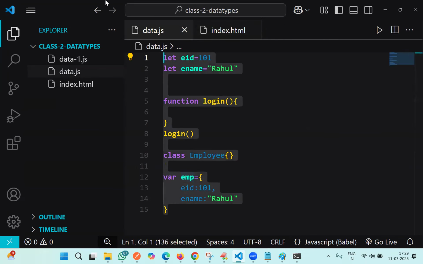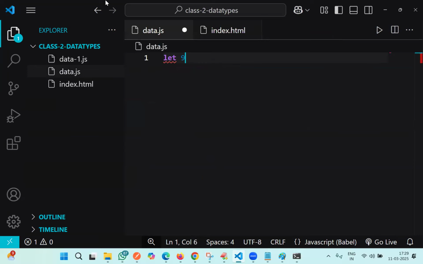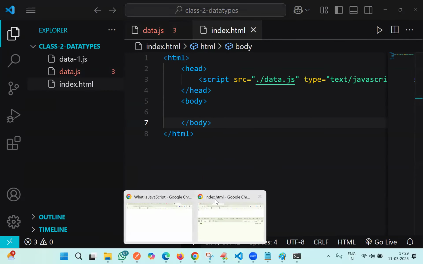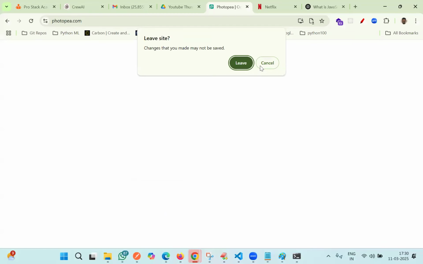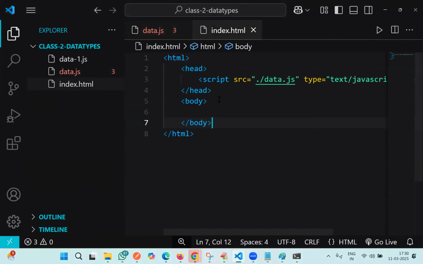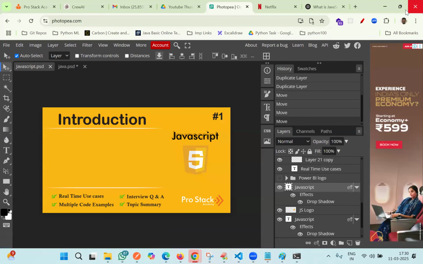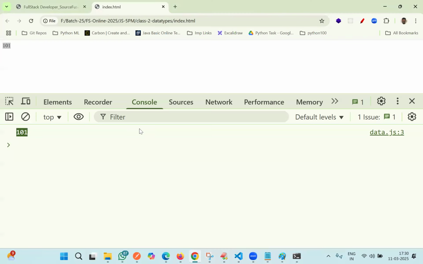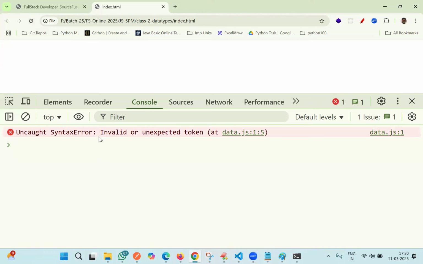I'm writing let 9ID equals 101. This is a valid statement? No, our IDs are showing an error right now. Go to code and open with live server, and we'll get an error. Refresh.